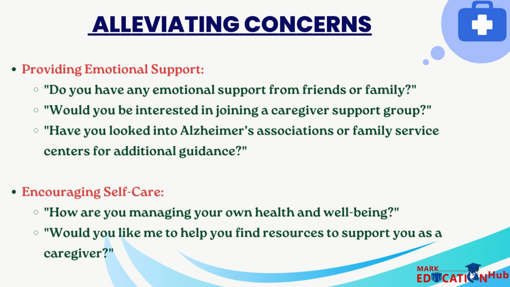Encourage Mrs. Carlton to prioritize her own well-being by gently asking, "How are you managing your own health?" and offering assistance. "Would you like me to help you find resources to support you as a caregiver?" This reassures her that she is not alone and that help is available for both her and her husband.